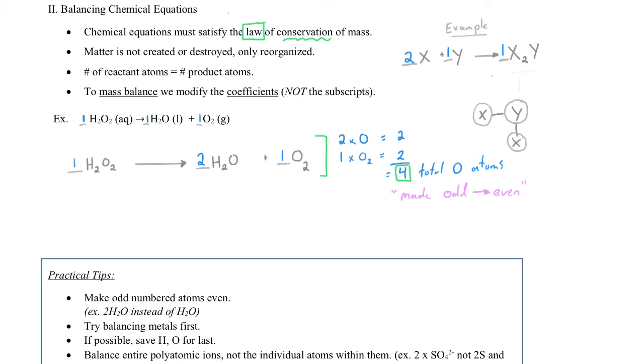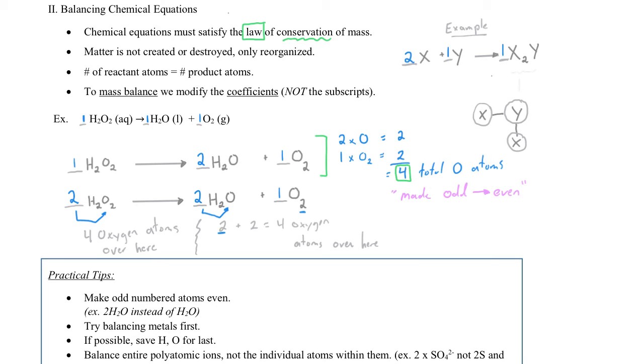So it doesn't add up, it doesn't match. How can we fix that? Well, that's right. If we put a 2 coefficient now in front of this hydrogen peroxide, this H2O2, that means we would have 4 oxygen atoms on the left, and that matches with our 4 oxygen atoms on the right. It's now balanced. This step that I showed here, where we rewrote the equation to rebalance one of the reactants or products, it could be, is called a rebalancing step.